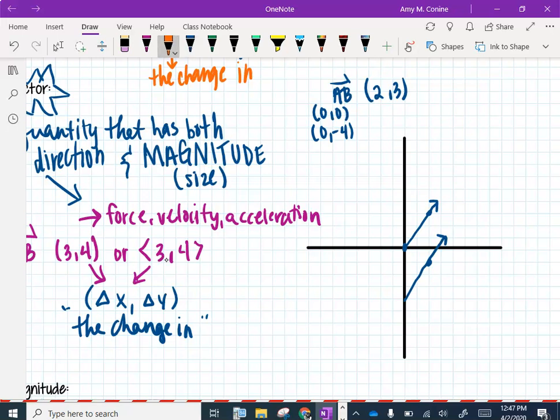So let's say I also had vector CD, and that was <-3, -4>. I'm going to start at 0, 0, and I'll do one at 0, -4 as well. So over 3, down 4. Okay, starting at the origin, I would draw it like that. If I was starting at 0, -4, I still would go over 3 and down 4, keeping in mind my starting point.